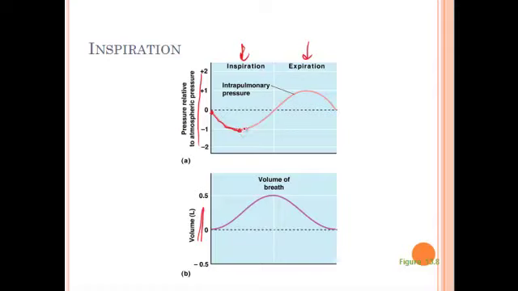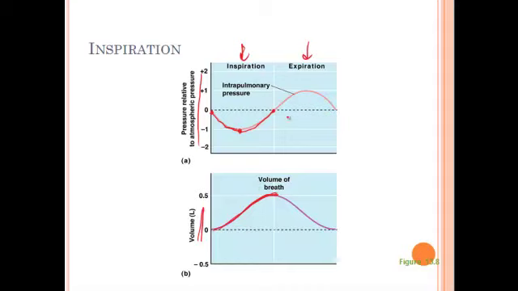And so notice down here the volume of breath, so the air is going to follow that pressure gradient. As we decrease the pressure in our lungs, suddenly the air comes rushing in, and as it rushes in, that equalizes the pressure so that we get back to the 0. After all this air rushes in, we're back to the point where the pressure on the inside of our lungs and the atmospheric pressure are the same again.